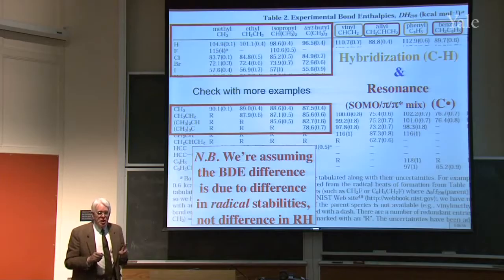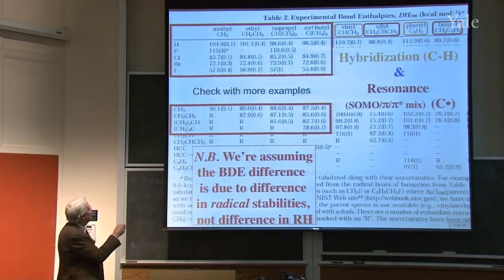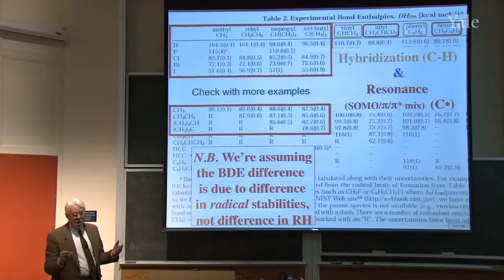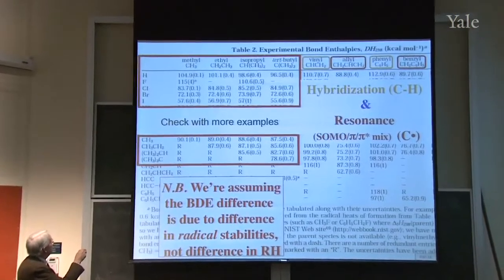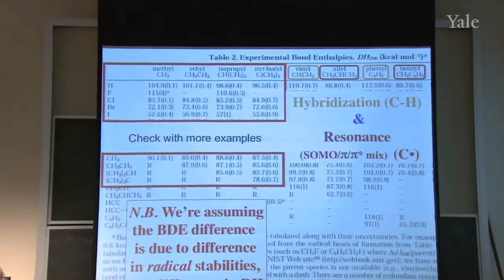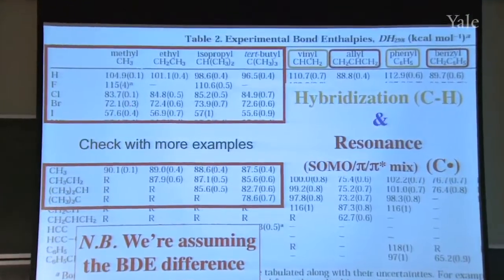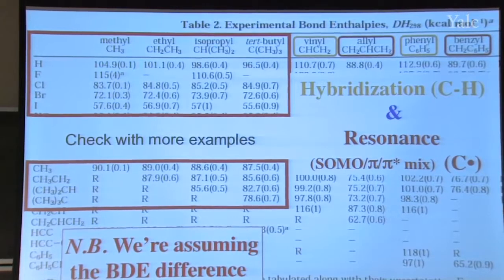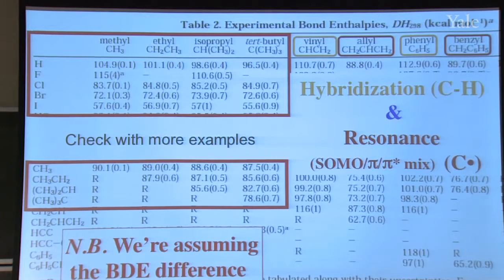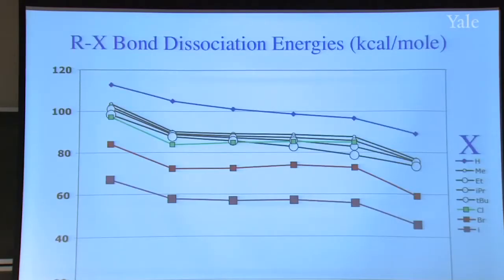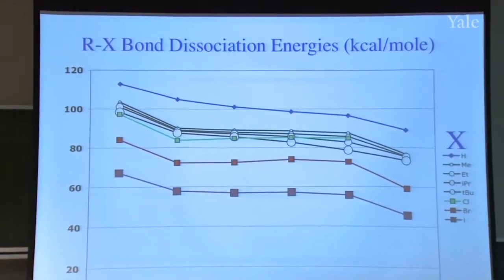If it were true, we can test it by checking more examples. Instead of looking only at hydrogen breaking away to give those different radicals, we could break other things away. Break away, there's not enough data for fluorine, but chlorine, bromine, iodine, methyl, ethyl, isopropyl, T-butyl, all can be broken away from these radicals, and they all should show the same phenomenon if it has to do with the stability of the radicals rather than the starting material. Okay, so that's what we're going to do, is expand the scope of what we're looking at using that table.